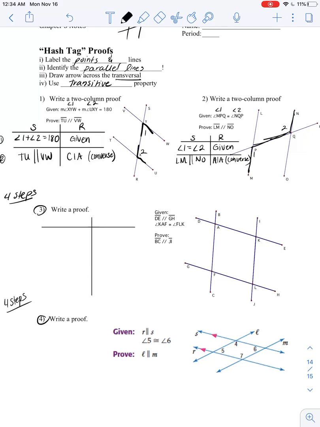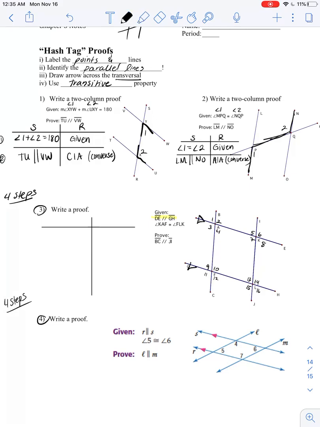So we're going to start by following the steps that were given above. It says label the points and lines. So I'm going to go ahead and number these, and I recommend that you just use the same numbering so you can keep track of it, because it can get kind of messy. So if we number these 1, 2, 3, 4, and in general they'll be numbered for you: 5, 6, 7, 8, 9, 10, 11, 12, 13, 14, 15, 16. So it says label the points and the lines.